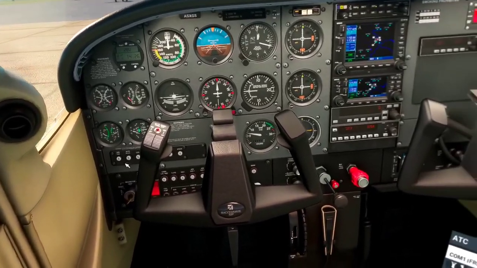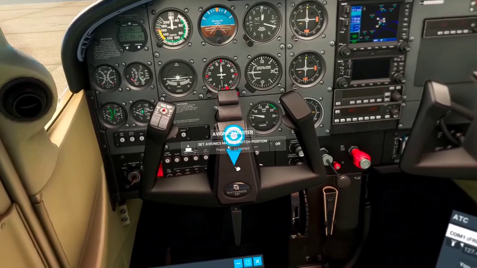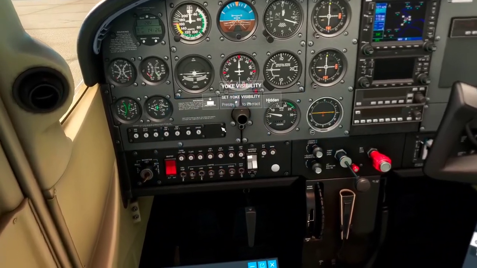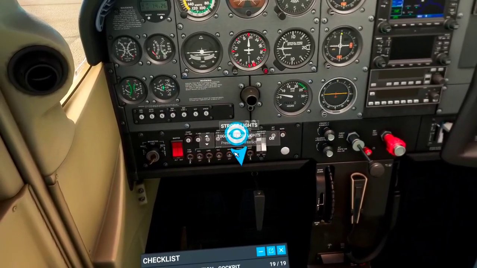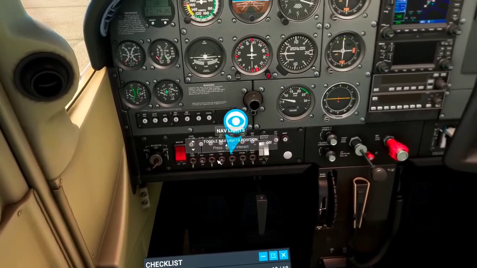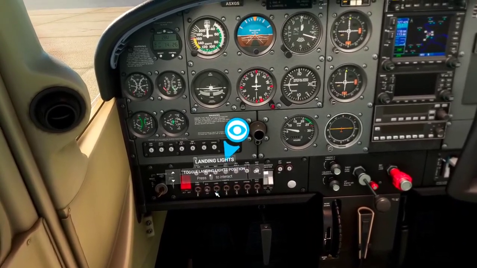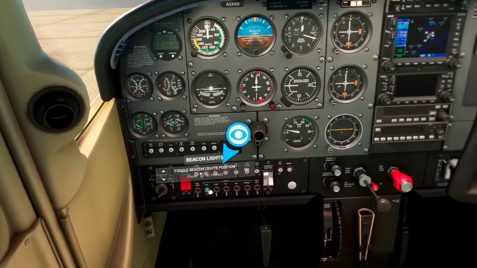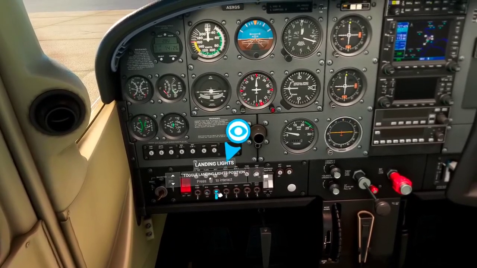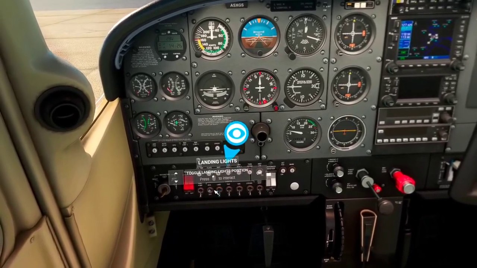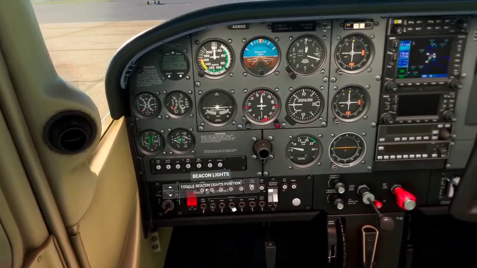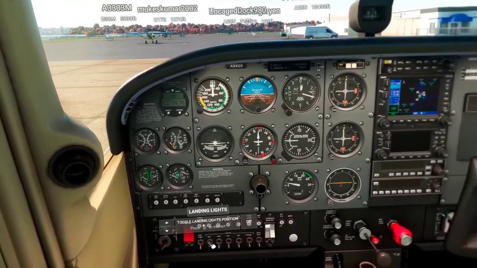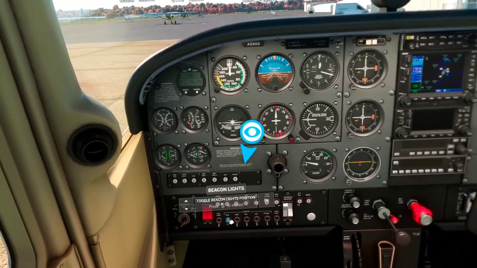Parking brake is set. Okay, turn off my strobe, turn off my nav, turn off my taxi. I just noticed I screwed something up. My landing lights were not on during the flight. Anytime you're below, I believe it's 10,000 feet, your landing lights are supposed to be on.